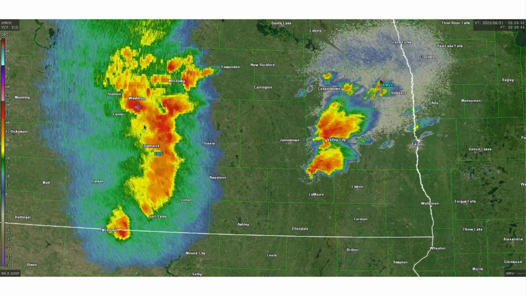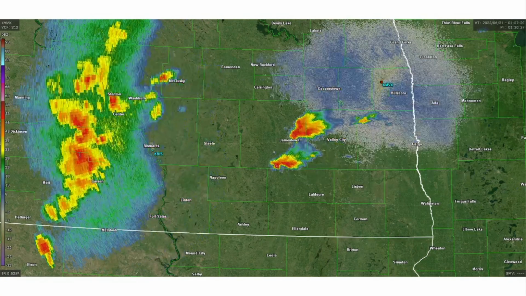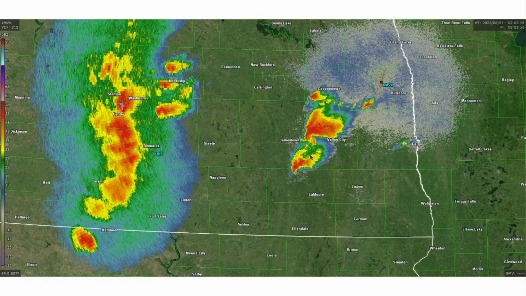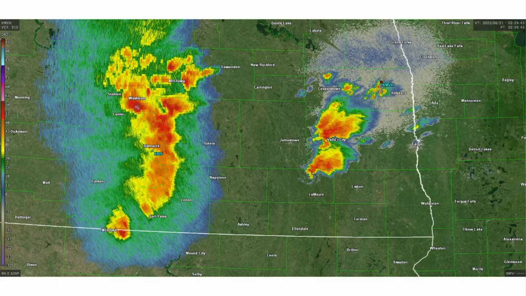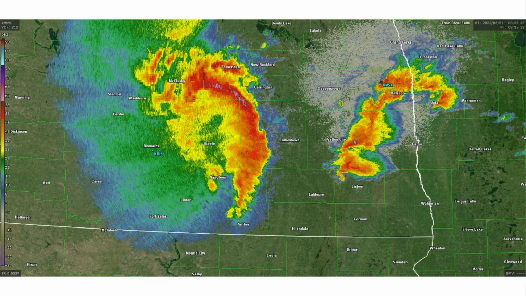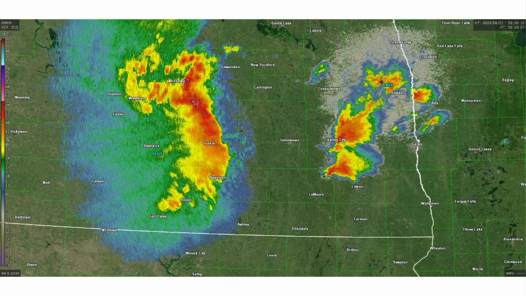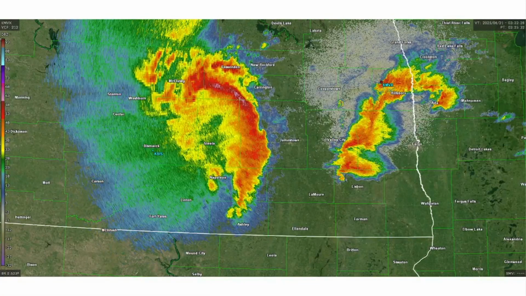Derecho obviously becomes much stronger and intensifies, but as you can see here, you see that southern supercell intensify. The FFD from that southern supercell begins to drop stable air into the inflow region of the northern supercell. That causes the northern supercell to lose its tornadic identity and overall lose its potential, while the southern supercell, which has nothing doing the same to it, is just free to vibe on its own and slowly intensify. Also notice one more thing.